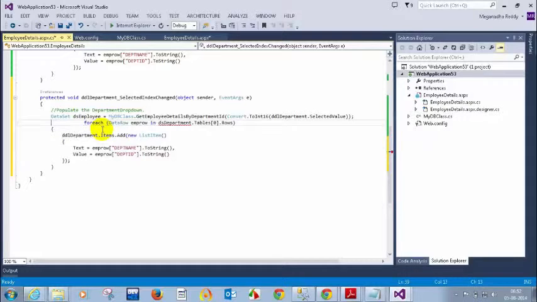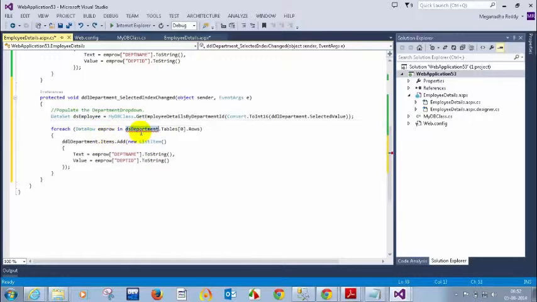So now what I need to add here, I need to write DS employee. Let me copy this and paste it here, and here DDL employee. That's all. We are adding an employee table.